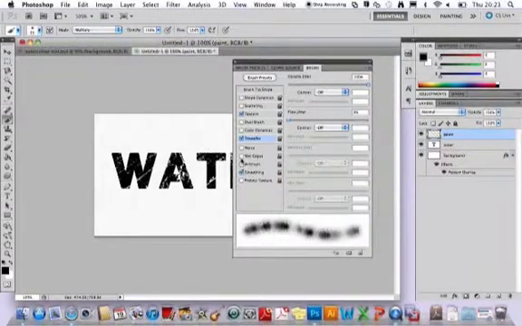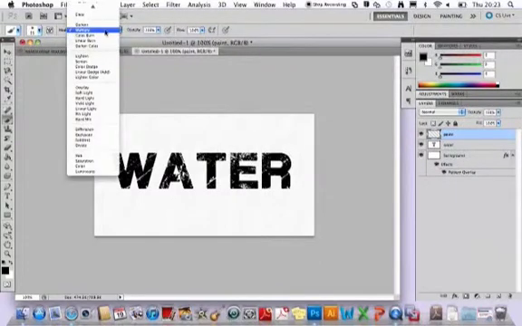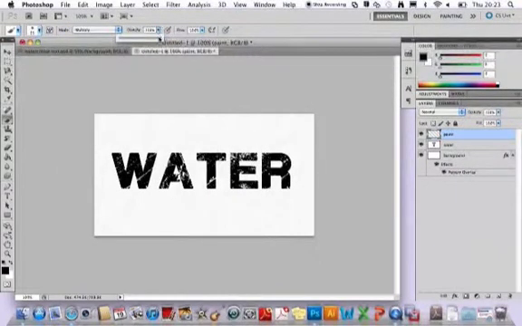And click on the wet edges option so you can start to see these different marks here. And then if we close that window down, we just want to come up to here, make sure that you're on multiply. We want to put the opacity down to between 10 and 20 percent. So I'm going to stick it on 20% for now, and change the flow down to 50%. And that's our watercolour brush sorted.